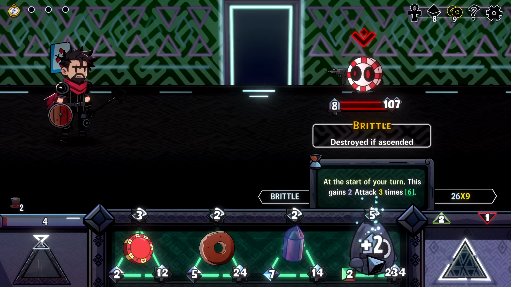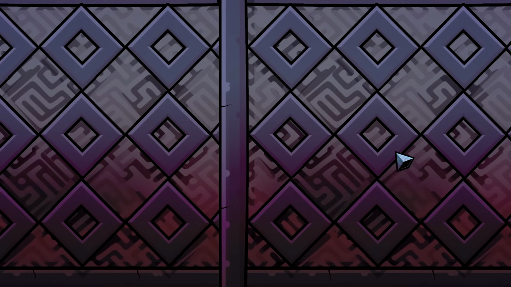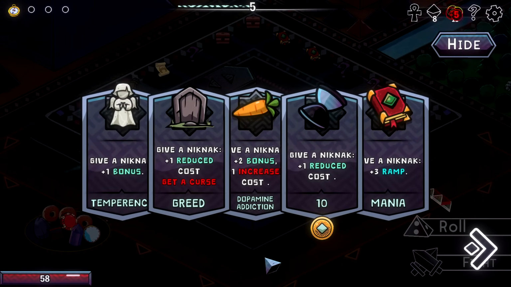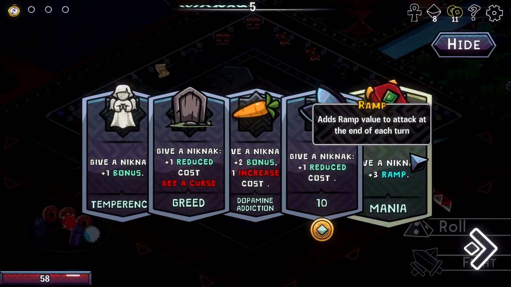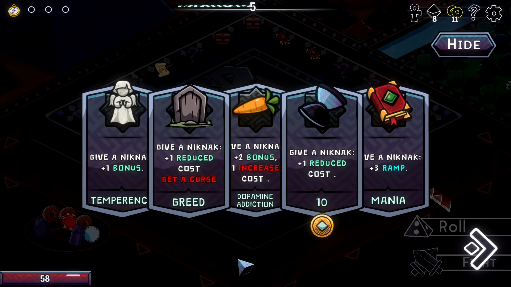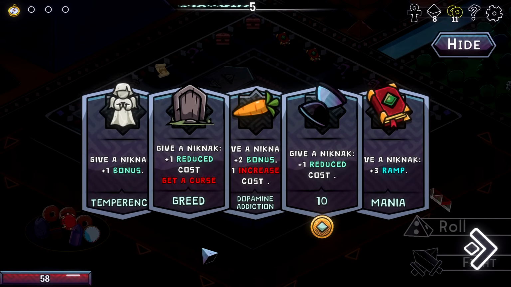You hit me for 8. I hit you for 234. Keep it going. Keep it going. Choose an infusion. Wow. A lot here, for sure. Give a Niknak +2 bonus, increase cost. Give a Niknak reduce cost, get a curse.